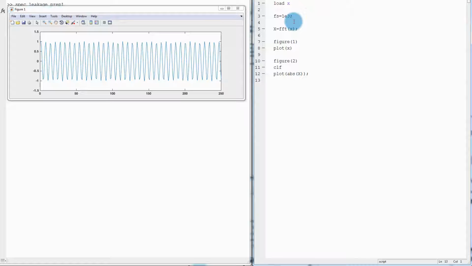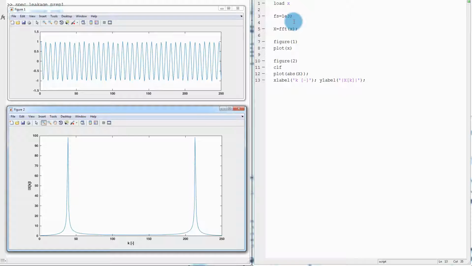I will label axis. And this is my spectrum.